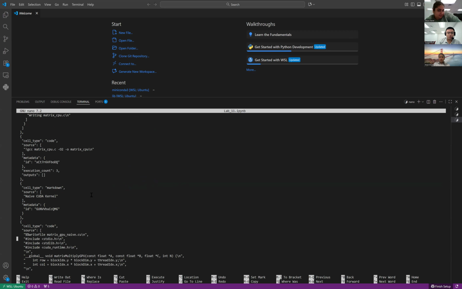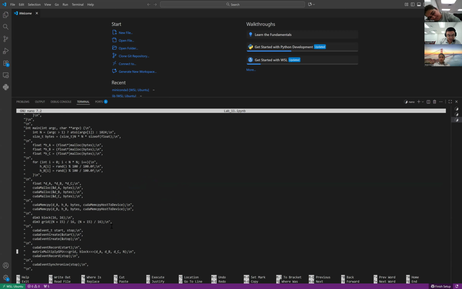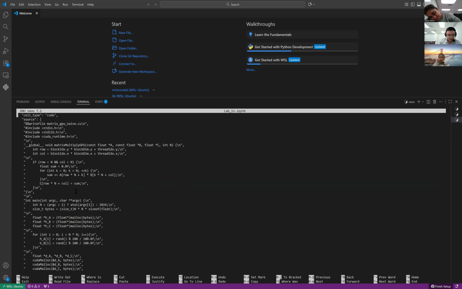We do the same with the naive version, the naive kernel. The difference here was these two lines. These two lines turn out to be, I think, absolutely crucial for every single CUDA global program. Basically, it's just finding the row and the column based on the block dimension, which is something I don't think we understood yet.